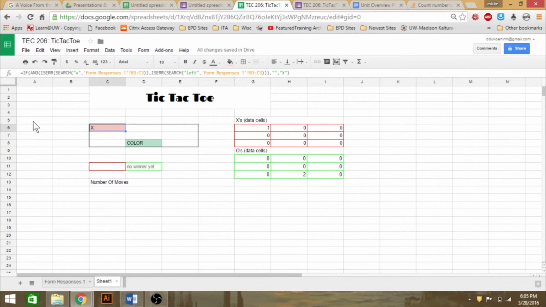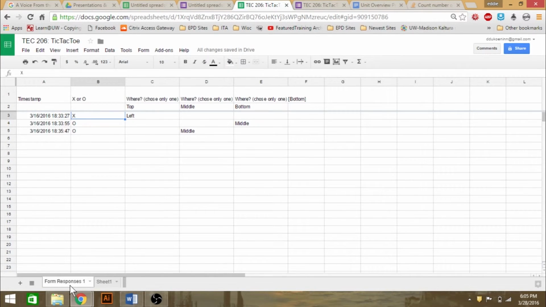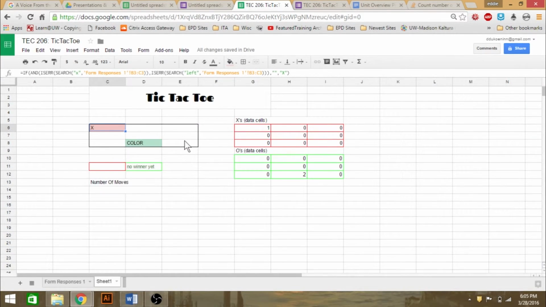Now, for the O case, I would have to add an additional AND, right? Or actually I would have to add an OR statement, that would say, if this or this happens, do this. And so it continues to get more complex as you go, as you can see. And this is why I didn't end up actually making the game work this way, because it does become a big jumble of formulas. And as much as I would like to make you all work more, I'd rather just explain it so that you see kind of how it works. Okay?